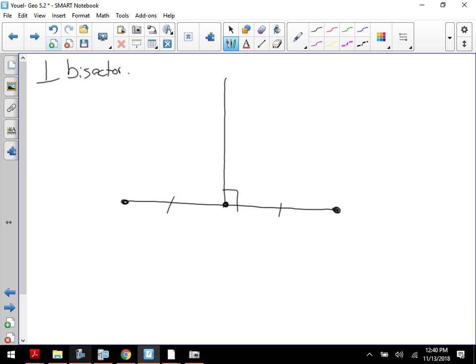But the important things come in with the following. What I want you guys to do is take anywhere on that vertical part. I'm assuming most of you guys drew that vertically. Anywhere on that vertical, put a dot. And then I want you to connect the endpoints of the segment. And for the time being, don't pay attention to the line above the dot. Okay? Don't pay attention to the line above the dot.